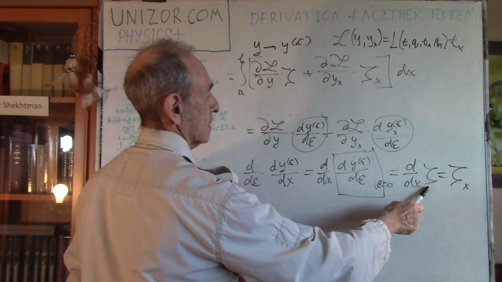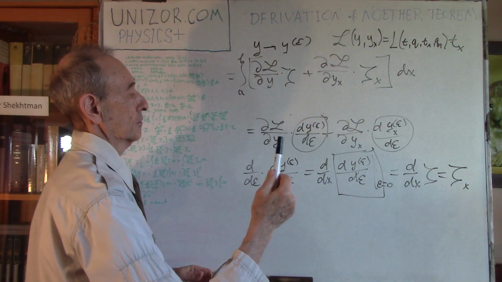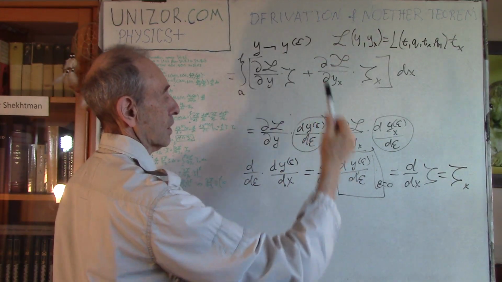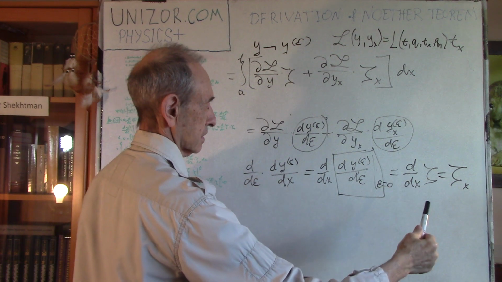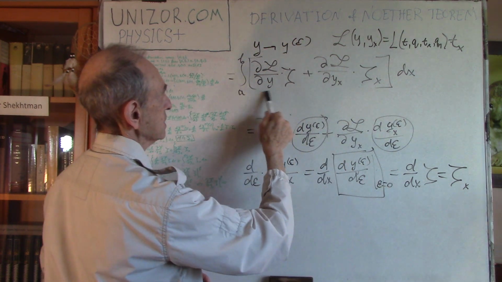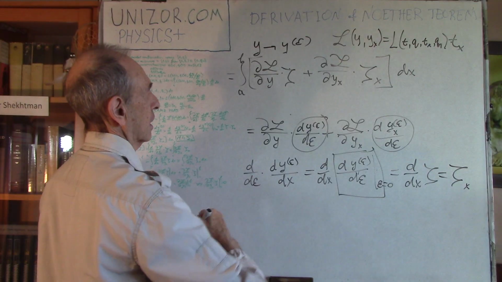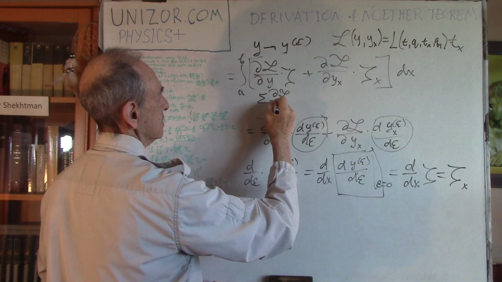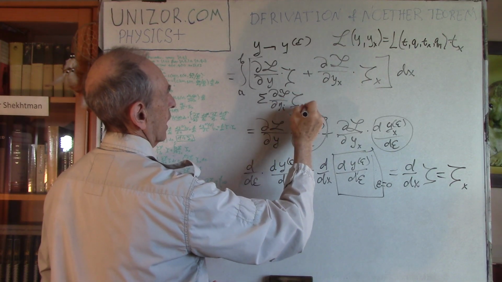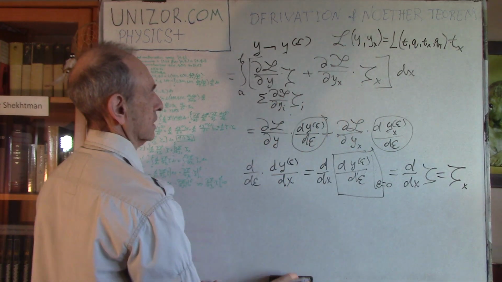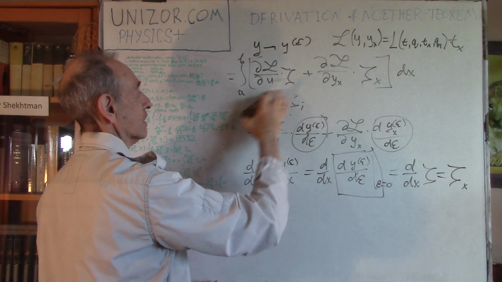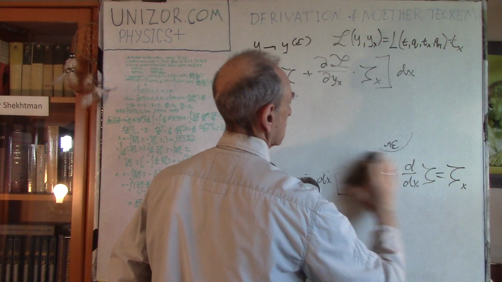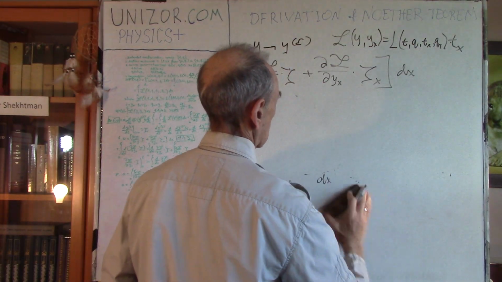Again, zeta is also a group variable. Y is y1, y2, y3, and zeta is zeta1, zeta2, and zeta3. So this is actually a sigma, if you wish, of dl by dyi times zeta i. And this is also an analogous sigma. It's easier not to carry it and just assume it this way. So, what does it mean? What do I have right now?